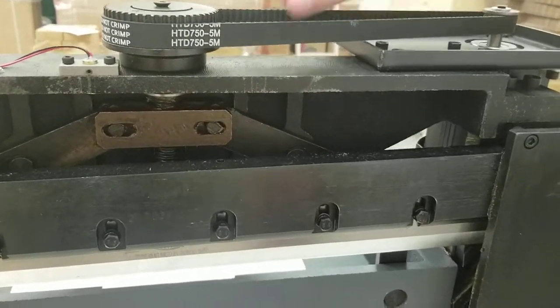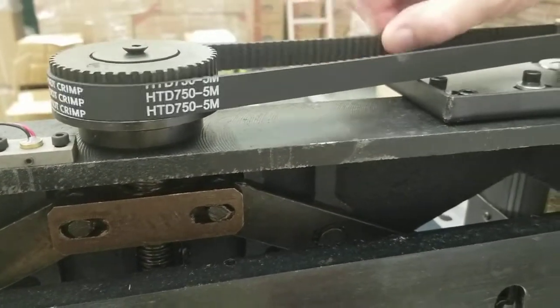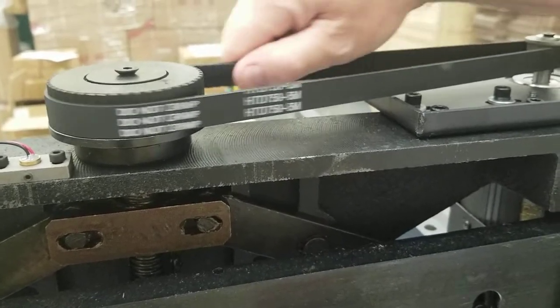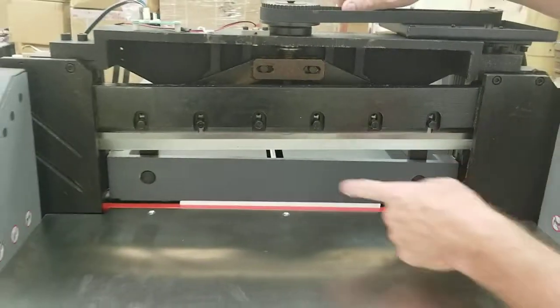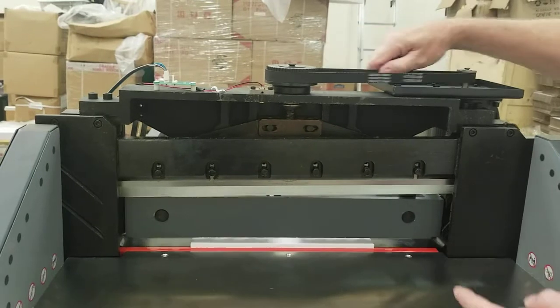Once you get it all the way and it won't move anymore, you get in about in the middle and you're just going to go like this and you're just going to go boom, boom, boom. Grab it stiff here and just start hitting it. And it will eventually break free. Go ahead and pull back so they can see this. And there it starts coming up. Now this can be a little stiff.